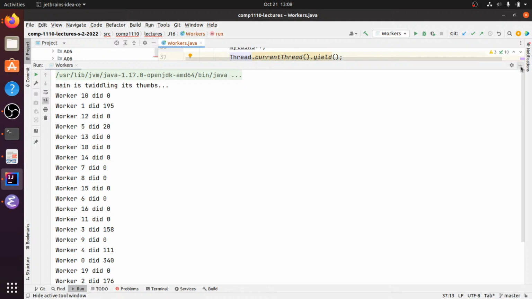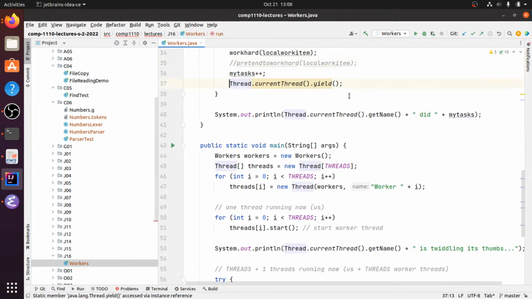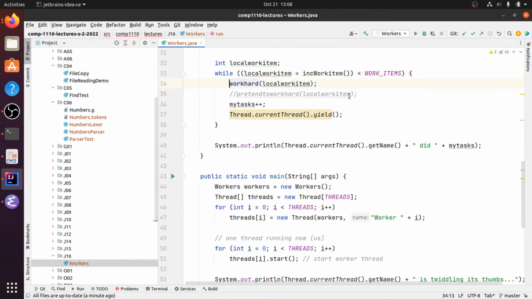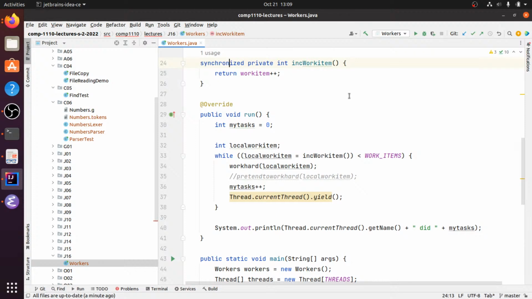So we can see that the yield didn't really do much. It doesn't seem to work in this context. And the reason here is that these threads are actually running stuff all the time, right? They're completely busy, except for the only point where they're not busy, which is if they are waiting to get the synchronization lock. Did I put that back? Actually, yeah. So that's the only point where these threads will be waiting. Otherwise, they're busy all the time.